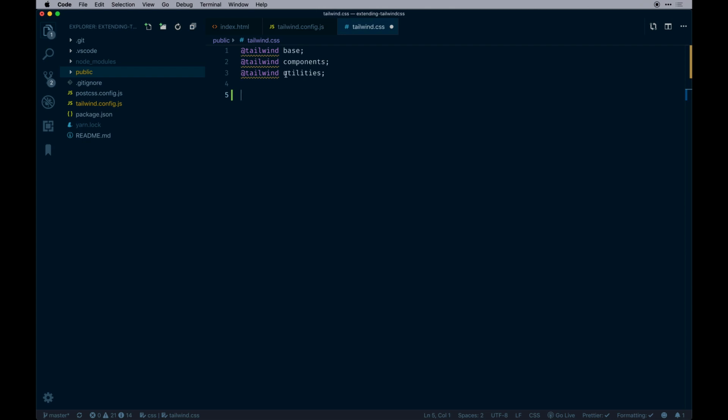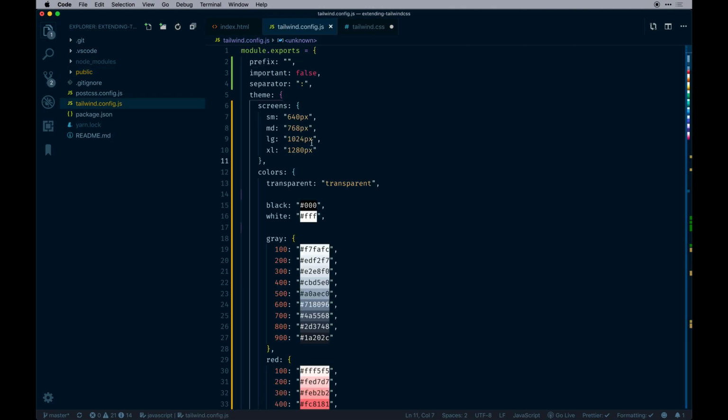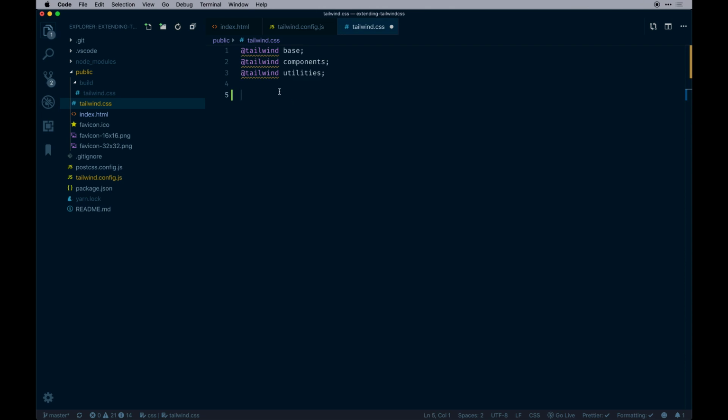Now the trick is where you add these classes really matters. In this case, you basically want to add them after the fact, never before. Before, we're getting all these directives that are going to define a reset, mount the components, and then the utilities that you basically assign in your config. So all these will actually generate during runtime or compilation time. Maybe we'll do something like the docs to get started.